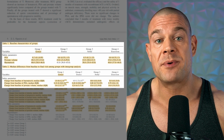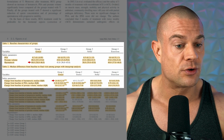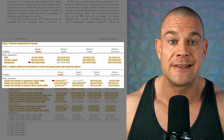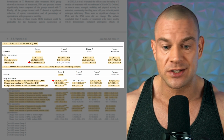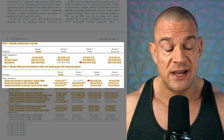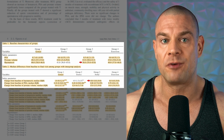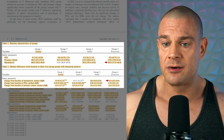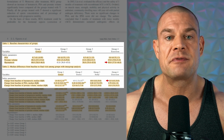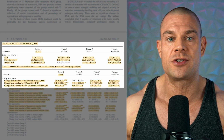And when we look at the safety parameters, you see a non-significant increase in hematocrit in the Gonasi HCG group. At baseline, hematocrit was 40%, increased by 1 point to 41%. I would say that that's pretty much identical, maybe a difference in hydration levels. But in the Libido group, at baseline, hematocrit was 38%, increased by 10 points to 48%. And with the testosterone group, it was 40 at baseline, increased by 8 points, also 48% after 6 months of treatment. And this is to be expected when you take injectable testosterone.